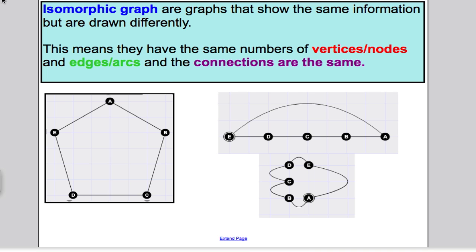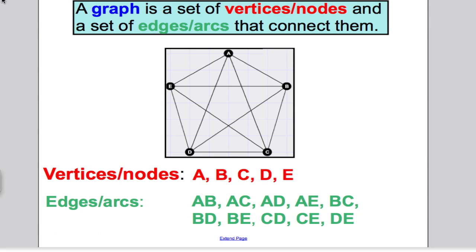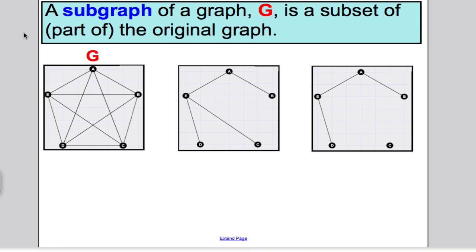Right, keeping on going. That's our original definition of a graph again. There's our original graph, and I want to draw out some new meanings here. We're nearly there now. A subgraph of a graph G is a subset or part of the original graph. So if this was our original graph here, all I've done is taken out a few arcs or edges, and it's a subgraph.